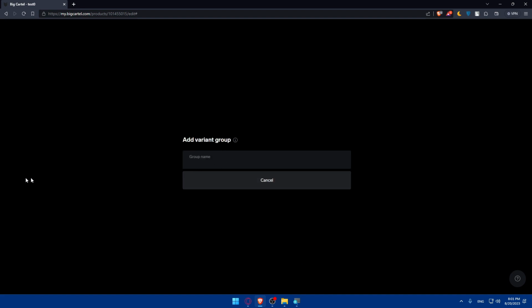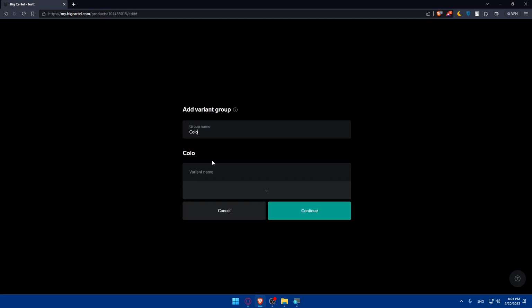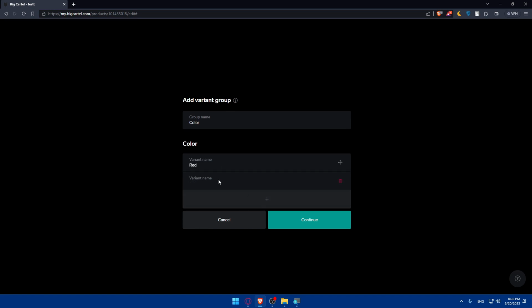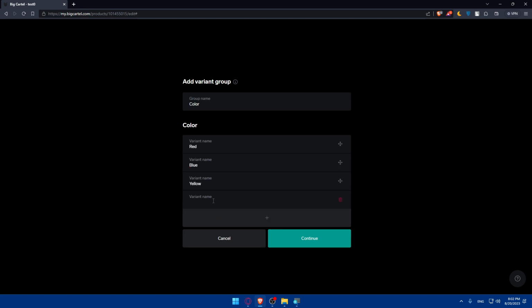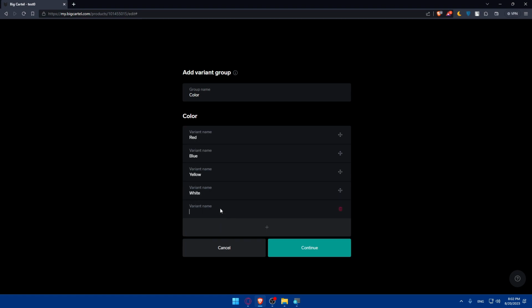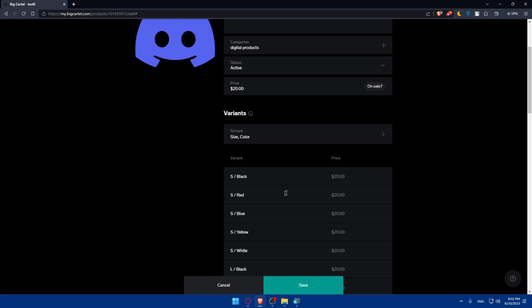Now we can add more variant groups. As an example, we said size, we can add even color if you want to, not just size. In this tutorial, we said we would like to add size, but we can add even color as an example. So go and type here color, let's give it some red color, let's just add more, the blue, so like this. Add yellow as an example, add white, black, and you can add as many colors as you want. Of course, you can even change the order of them. As an example, you can make the black first and so on. Click on continue and click on done.